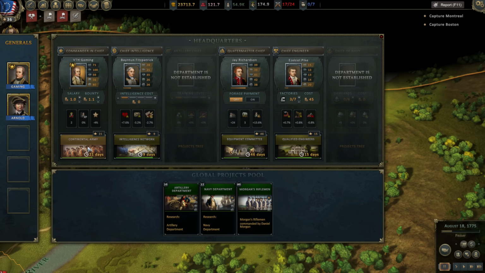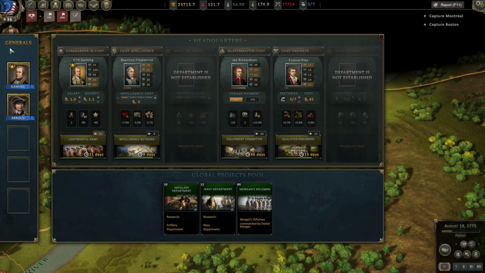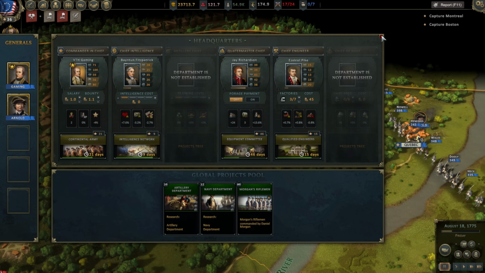And how are we doing? We are 21 days away from Continental Army. We're not going to spend any reputation to do that because we need every bit of that reputation right now.